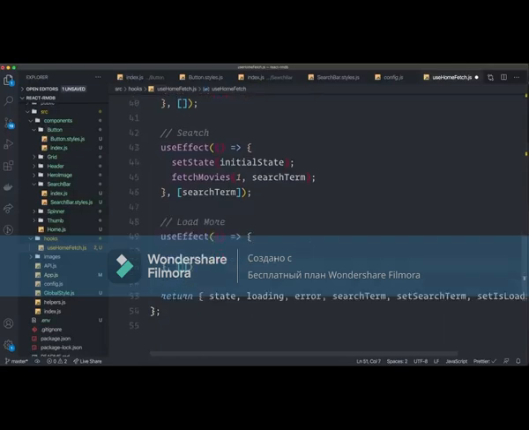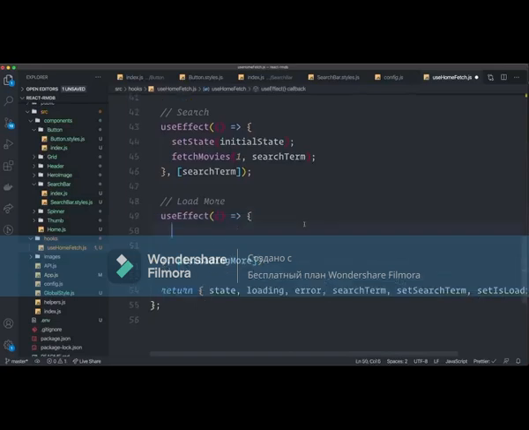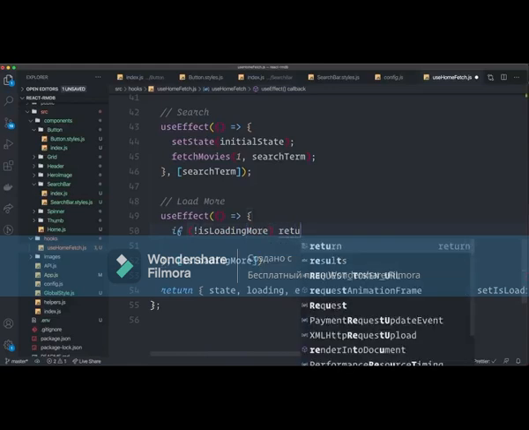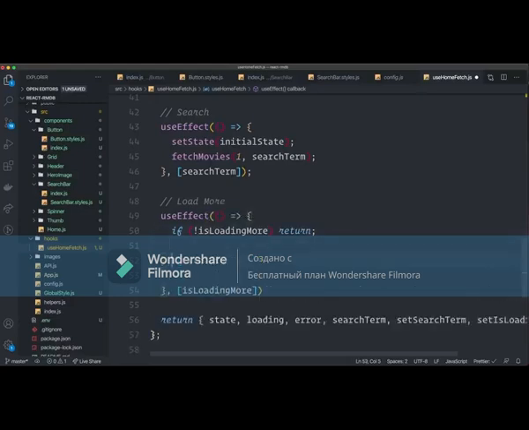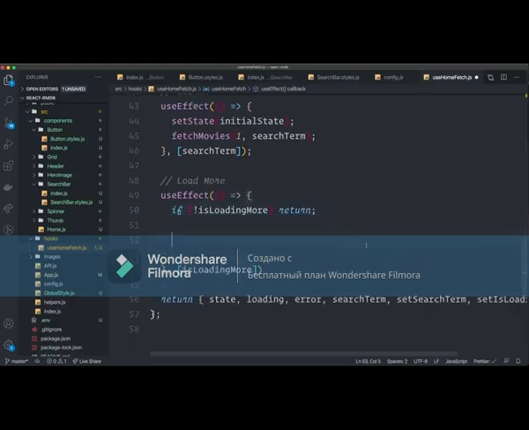And we want this to trigger when the isLoadingMore is changing. And the thing is that we only want this useEffect to trigger when we actually are loading more. So if not isLoadingMore, if this one is false, we're just going to return. We don't want to do anything else in this useEffect. This one should only do something when we load more movies.